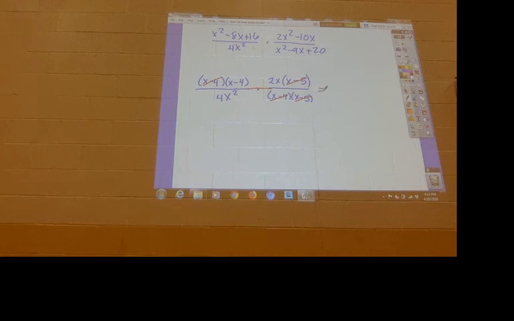Okay, so I have so far a 2x, x minus 4, x, or 4x squared. This here can simplify. What can 2/4 simplify to? 1/2. What about these x's? I have 1 on top, 2 on bottom. Who's going to be left over, bottom or top? Bottom. How many on bottom? 1. So, do I need this 1 really? No. I'll change that to a parenthesis of an x minus 4. Bam, final answer.